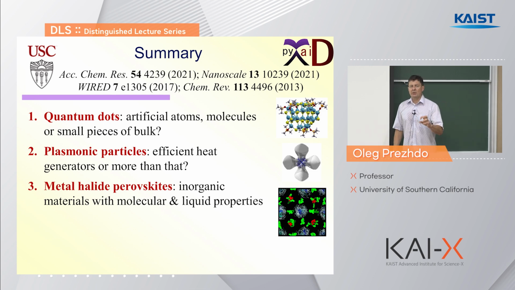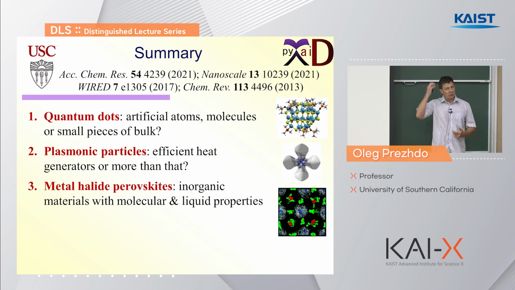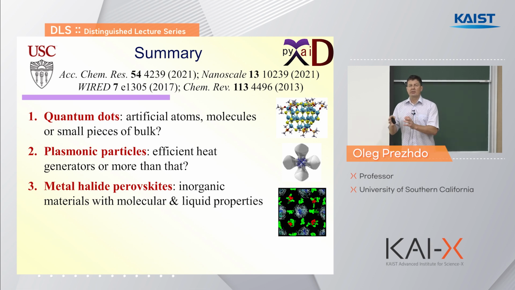So basically it created a new handle for how to change properties of the material. Although this was very good for describing emission, LEDs, etc., and it started the whole field of nanotechnology, reality is much more complicated, and that's where chemistry becomes important because you need to worry about the fact that you have ligands on the surface, that you have many states, you need to think atomistically and so on, which is what chemists do. And this totally changes the way you think about quantum dots, at least in terms of solar energy applications. So the second part was plasmonic particles.